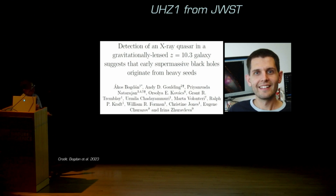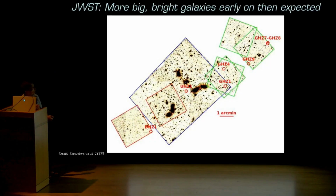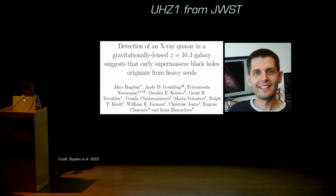So UHC-1 is one of the black galaxies that we saw previously in this diagram. It's this one right at the center. As you can see, this wasn't observed in this earlier paper, but the teams of astronomers went ahead and asked for James Webb Space Telescope time to also observe this particular galaxy cluster. This is done by an astronomer named Akos Bogdan, who is, I believe, at Harvard.